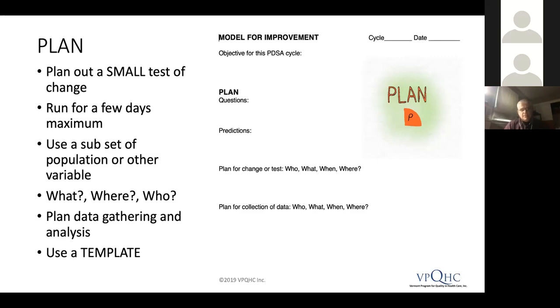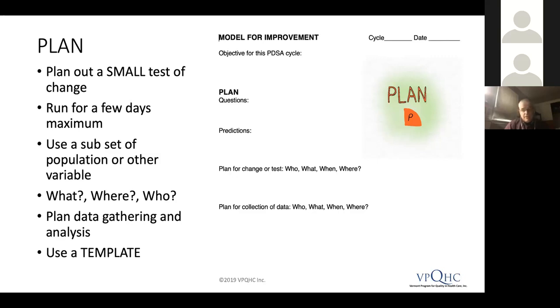You're just going to be doing a small test, but something that will represent the right impact, and it'll be able to demonstrate the fact that something's actually happening. Again, that's going to depend entirely on the circumstances that you've got. You're going to be defining things like what's going to happen, where's it going to happen, who's going to perform it. And as I mentioned before, planning that data gathering and analysis is really an important component to this.